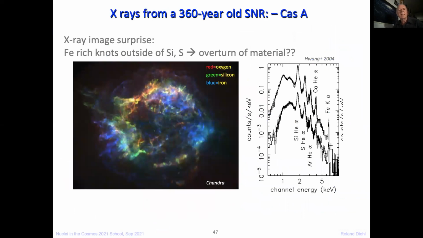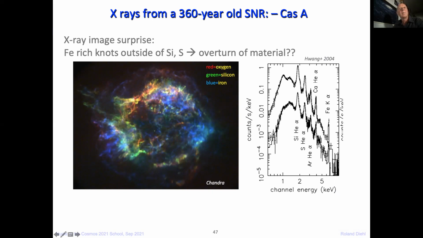And let me show you some X-rays. This is an X-ray image made with Chandra in 3 different energies. So it shows the characteristic emission from oxygen, silicon, and iron. And X-ray spectroscopy shows typical spectra like this. So this is the thermal emission of hot plasma at temperatures of millions of degrees. And it has superimposed emission lines from specific species, like in this case, a silicon line and a sulfur line, and argon and the iron lines at around 6 keV energy.